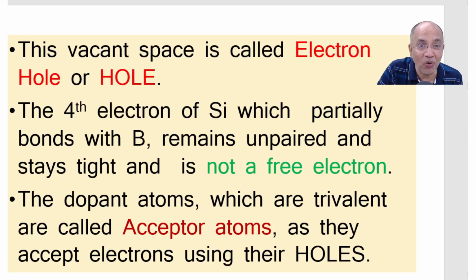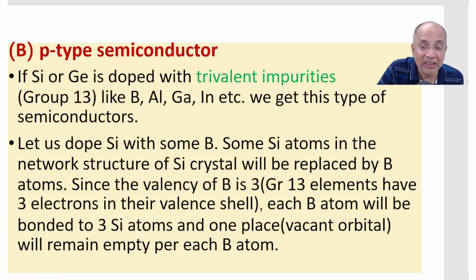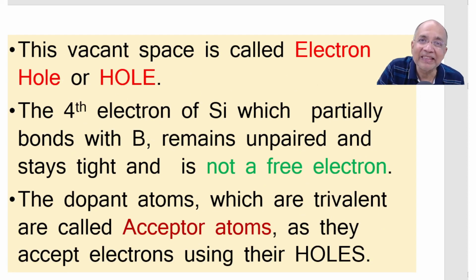They are electron holes, the absence of an electron, but they are called positively charged particles. They are free. The holes are free to move, but the electrons are not free to move. Therefore, the impurity boron, aluminum from group 13, they are called acceptor atoms because they have holes to accept an electron from the other bond. Right?